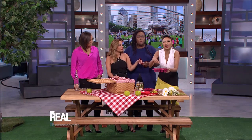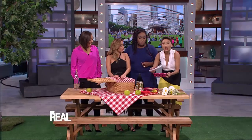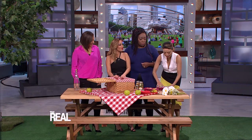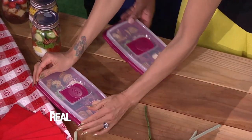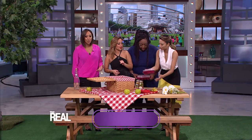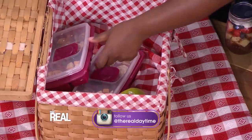You've got your hummus, your olives, your crackers, your cheese cubes, your pasta salad, and salami cubes. All you have to do is cap them up like this, pop them inside the basket, and it's enough to start your meal without wasting any food. It's simple to store and easy to eat.